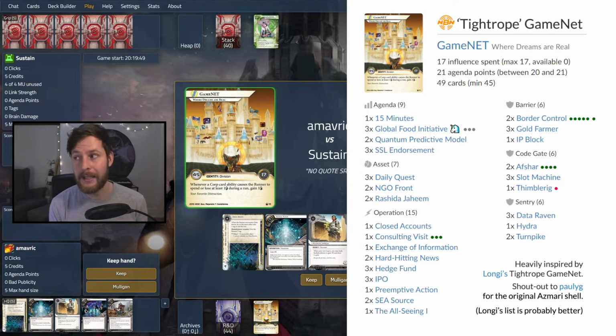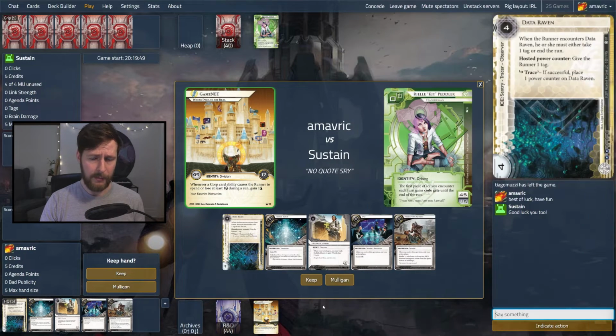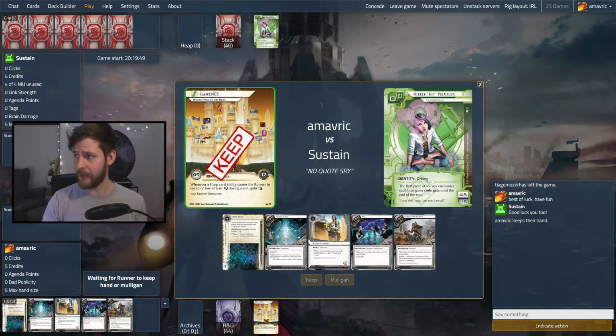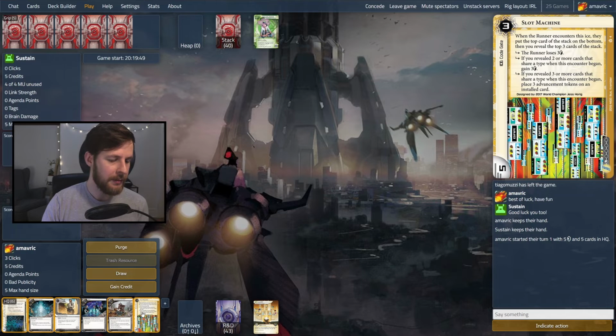If I'm not mistaken, this Kit deck does pressure R&D heavily with Makers with R&D interfaces, so we kind of want to deal with that. I don't think we really need to ice HQ here. We could jam Raven on the remote, which seems fine, but this hand is definitely keepable. I really regret not putting Scarcity in this deck. Alright, Slot Machine for R&D is fine too.